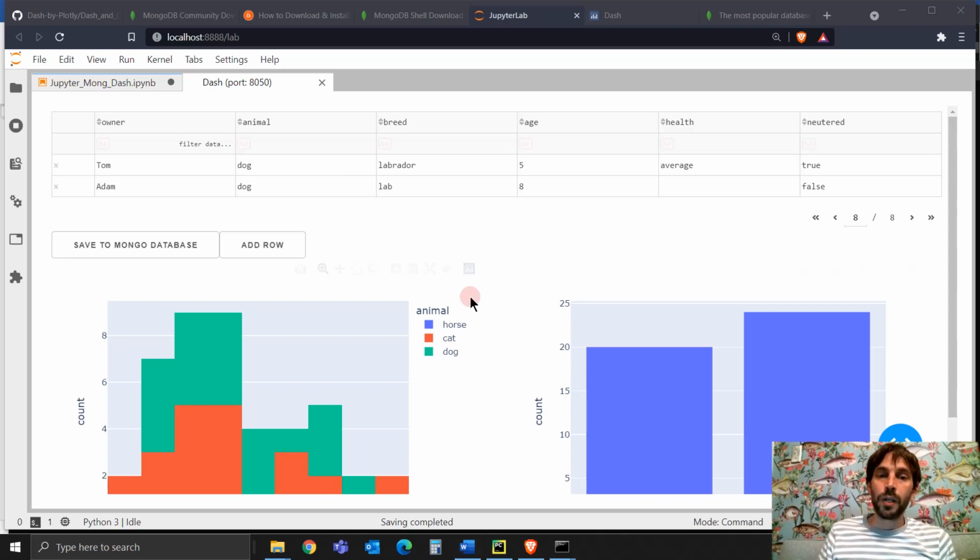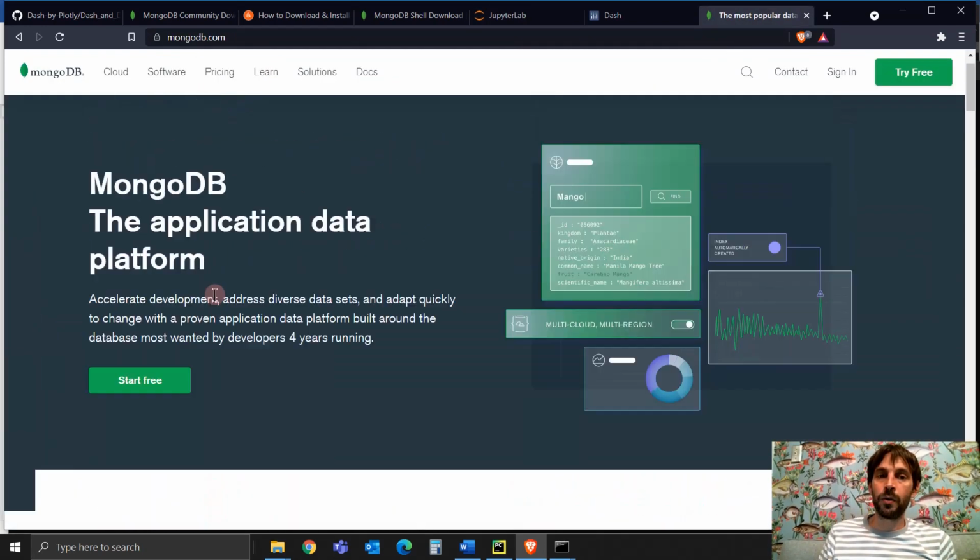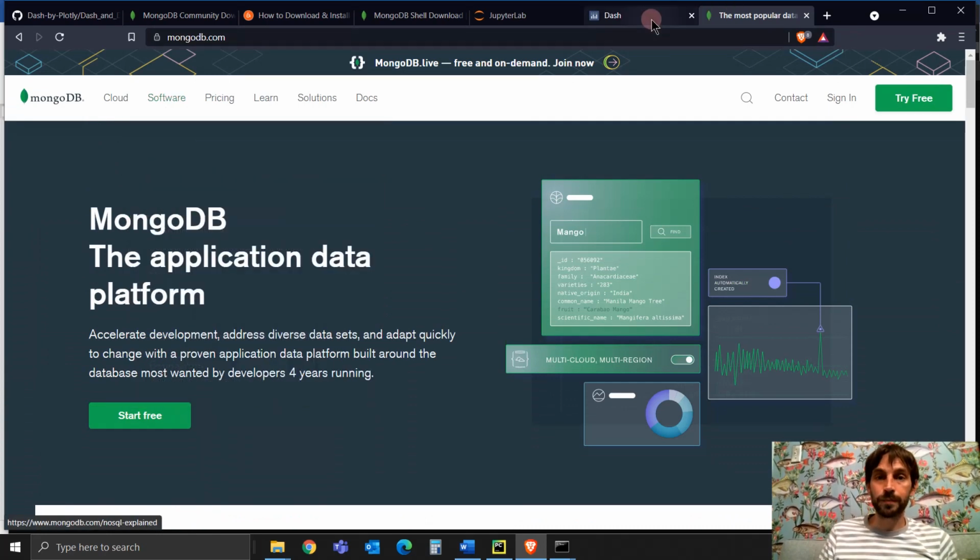With a Mongo database tied to the dashboard app, you don't have to do that. Every time your client changes the data on the app, the data will save automatically because it's pulling the data from the Mongo database on your computer.